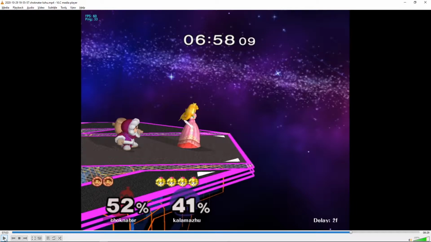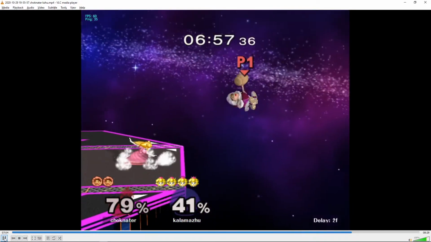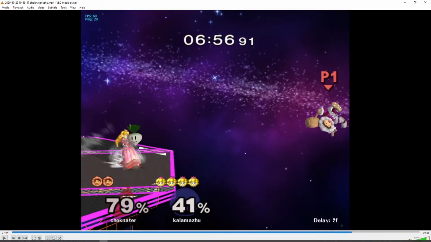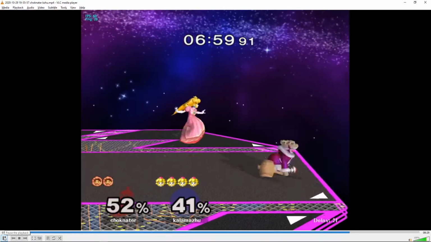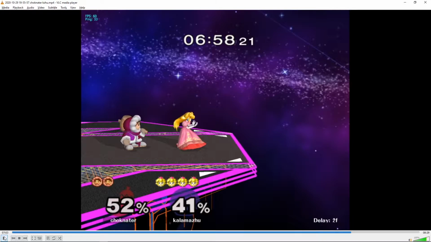Now let's see. They do recover at the same time. So if Peach down smashes again, which a lot of times she will do, I can look for F tilt and then wait for the D smash and then grab. So I can kind of bait it out. So if I see a down smash coming, I can trade with F tilt and it clanks. This will be really satisfying if I get this bait in a tournament.